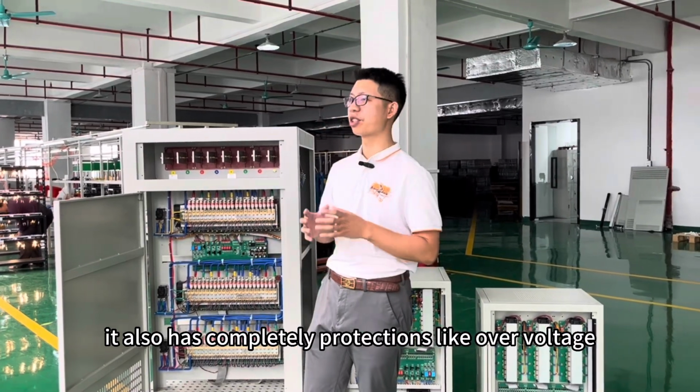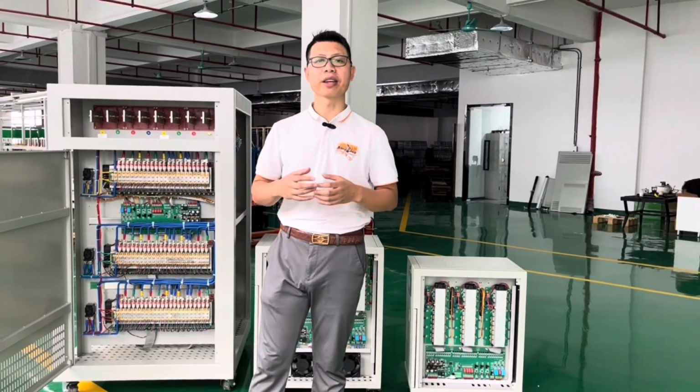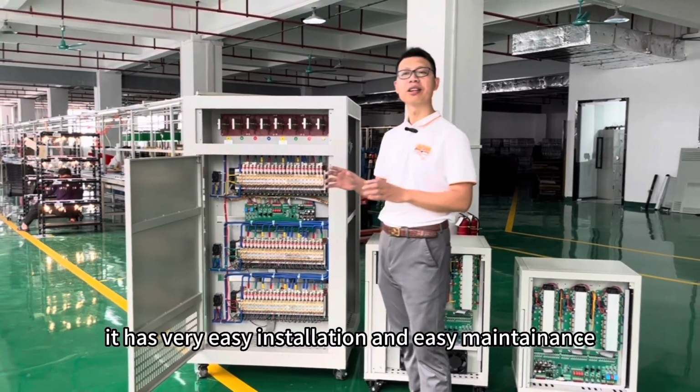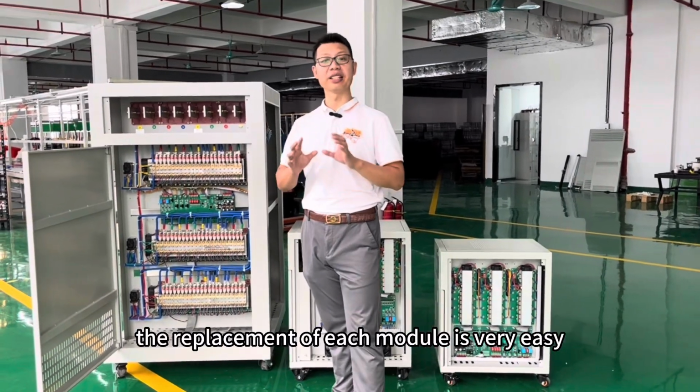It also has complete protections like over voltage, under voltage, overheat, and over current. It has very easy installation and easy maintenance. Everything is modularized. The replacement of each module is very easy.